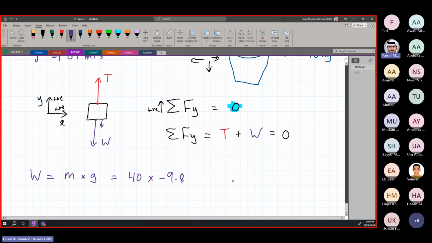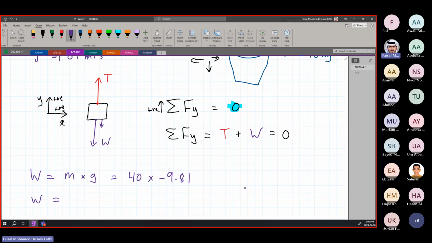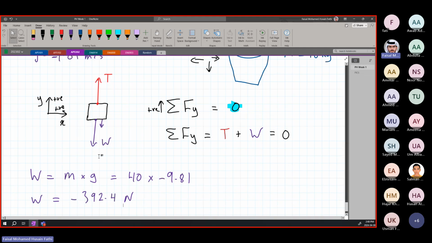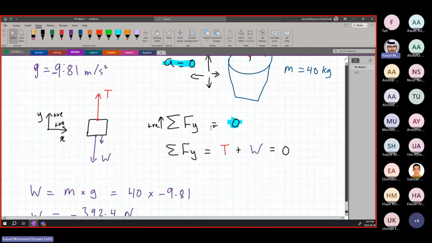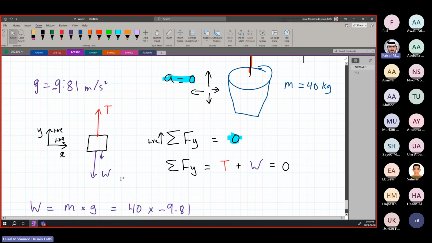So minus 9.81 meters per second squared. So the weight is going to be equal to 40 times minus 9.81, which is equal to minus 392.4 newtons. Again, the reason it is T plus W is that we are adding up all the forces in the Y direction. We have this force going upwards and this force going downwards. We are considering the direction here with the sign, and we are just adding all the forces. When we add these two forces, there's no motion, so this force up and down, logically, have to be equal, because there is no motion. All right?